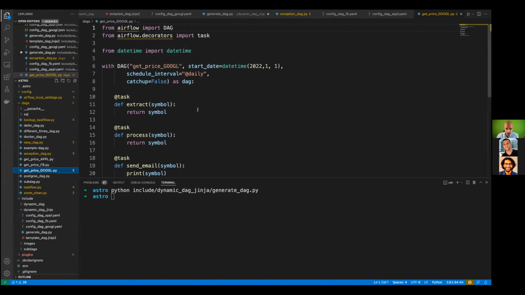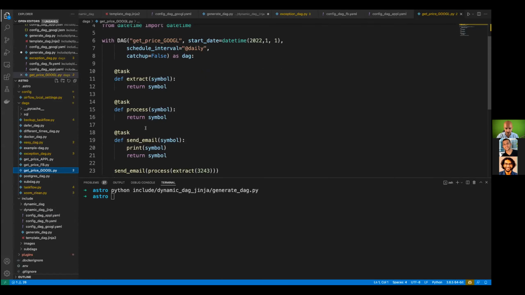Why it is so good to do that is because you're going to end up with 1 file, 1 DAG. It's easier to debug. It's scalable. It scales very well. And you have the full control over the way you create your DAGs. Whereas with the single file method, you may end up with a lot of DAGs and errors if you modify that file by mistake. So I strongly advise you to use that way.